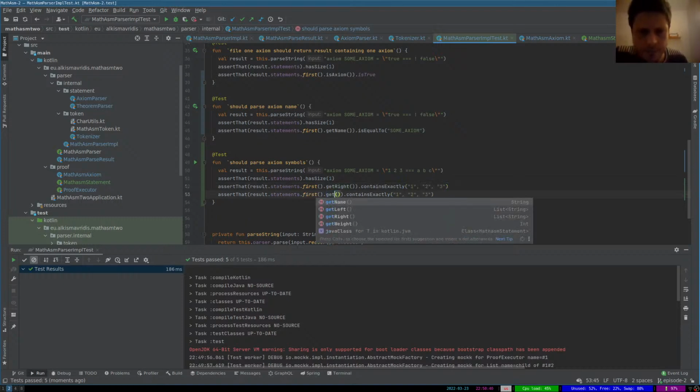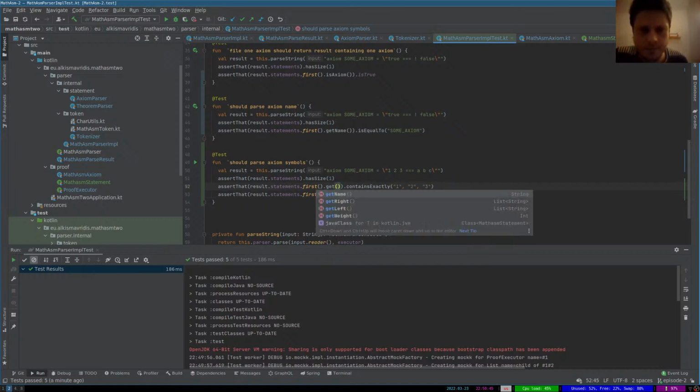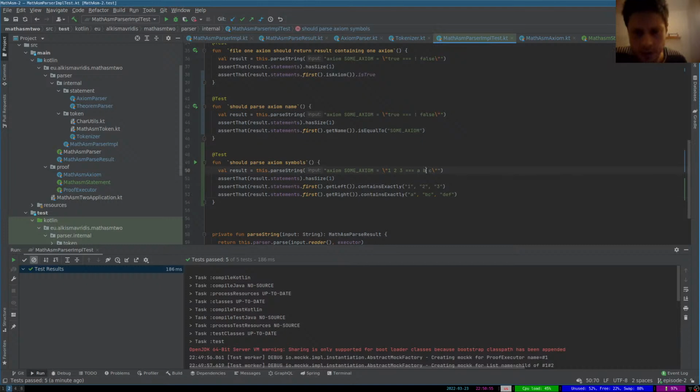And yes, that was the get left, and the get right contains A, B, A, B, C, D, F. Why not? We will write it like that to be sure that it can also pass characters. And you know what? Let's create weird symbols. Let's put something like that, and then something like that.